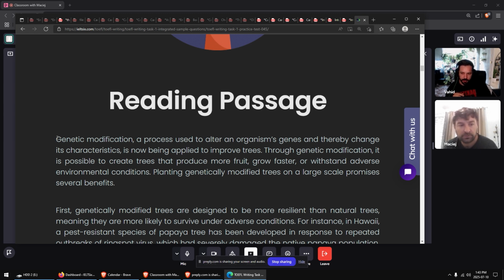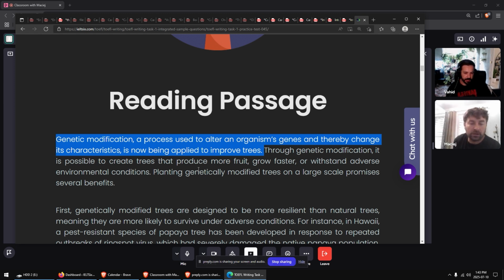So, it's very common for the test to give you some background information about the topic at hand. We are talking about genetically modifying plants. Usually that's going to be about fruit and vegetables that we use, but this time it's just about trees in general and plants in general. Okay. So, what is genetic modification? We don't really care too much about it now. I mean, it's good if you do, but we can just call it genetic modification without really having any information about it.